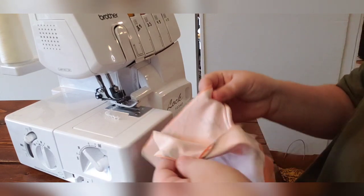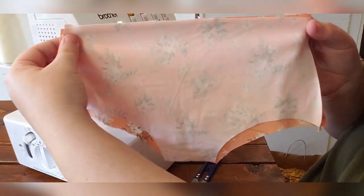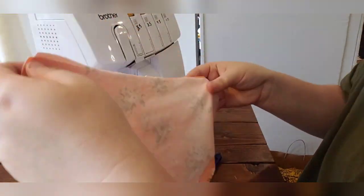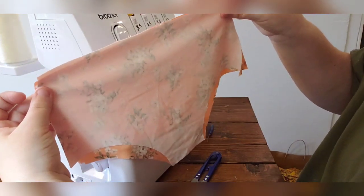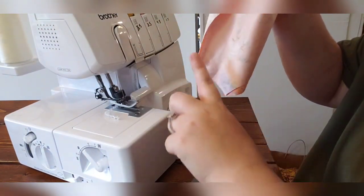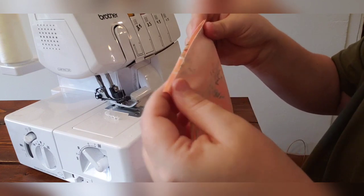Now you're going to do the body of the Bummies. So we've already got these put right sides together. This is the back, this is the front. We've put them right side, which is the print side, together. And you're just going to serge this seam here that I'm holding. You're going to serge this one all the way down, and then you're going to serge the crotch. You're going to leave your leg holes open, and you're going to leave your waist open. Again, 1/4 inch seam allowance.